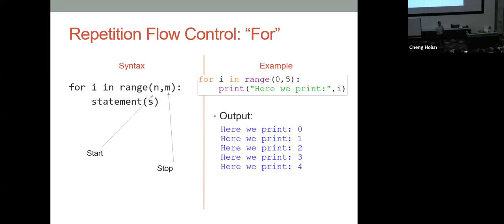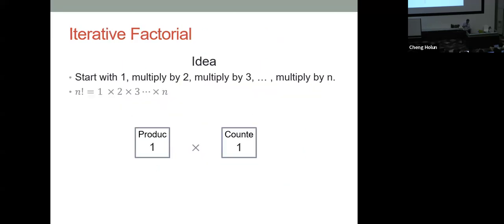Excluding 5. And the easy thing you can see is that the number of times you repeat is exactly equal to the difference between the 2 numbers. The 2 numbers are 0 and 4, right? 4 minus 0 is 4. Because you can actually change the start and stop. So that means I know that this will be repeating 4 times. So remember, when you say range from 0 to 5, the 5 is exclusive.